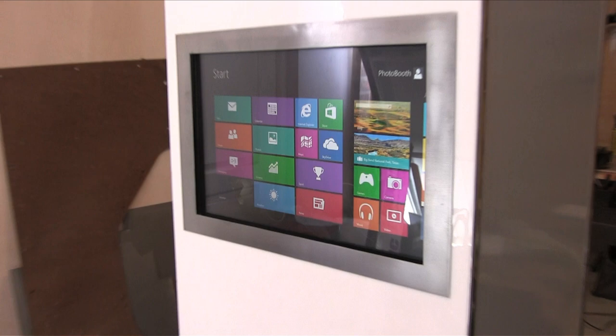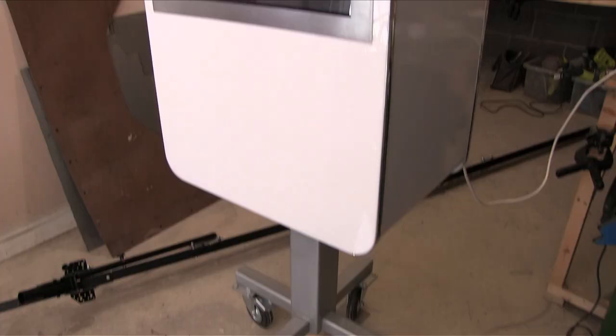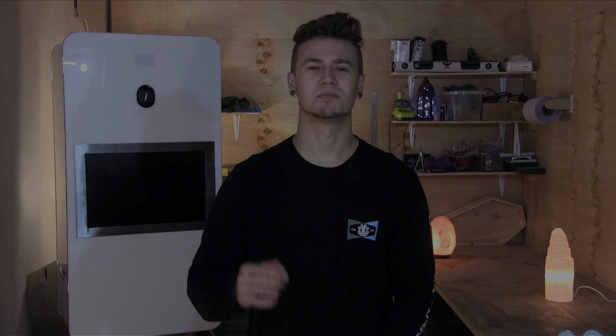We're making some good progress on this photo booth, as this is part three! Hey up guys, if you missed part one and two, get your butt back over to those episodes so you aren't sat here wondering what the heck we're talking about. Remember where we were from last time?